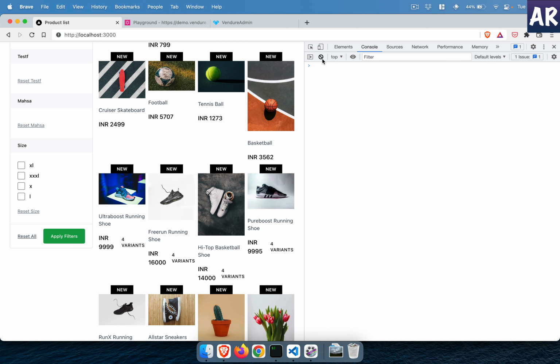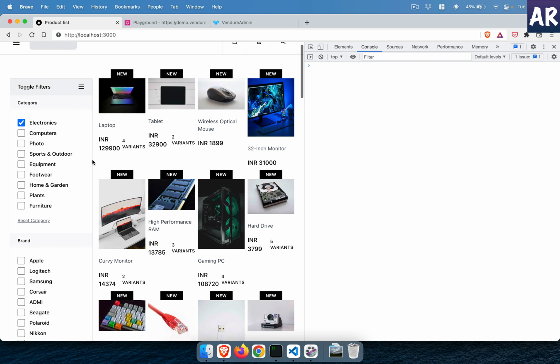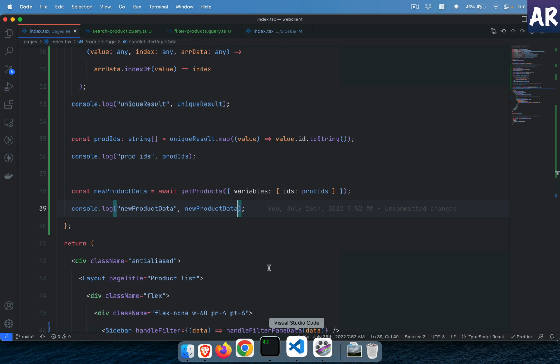So in this video, we will see how we are structuring our component so that the apply filter is able to propagate the IDs which have been filtered, or rather which have been selected inside the facets, and then tell the page that this is something which has happened from the user on the filter page, and then based on that, this page will get the new product list and update itself. So let's get started.